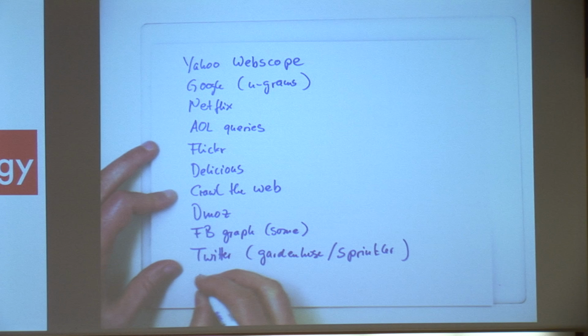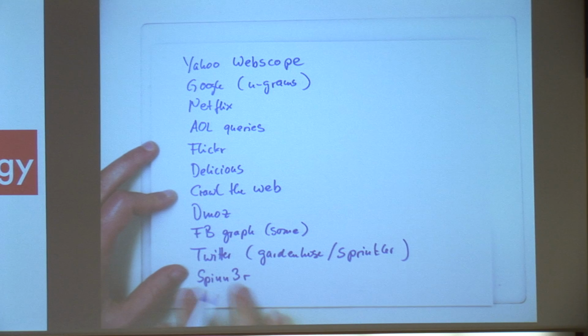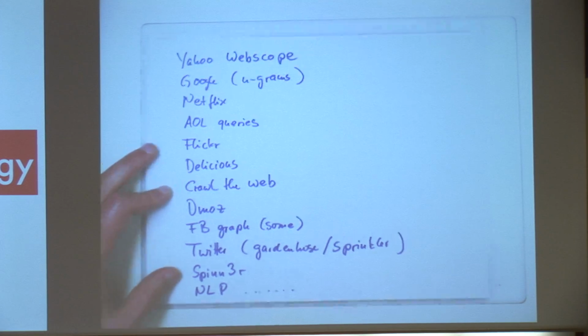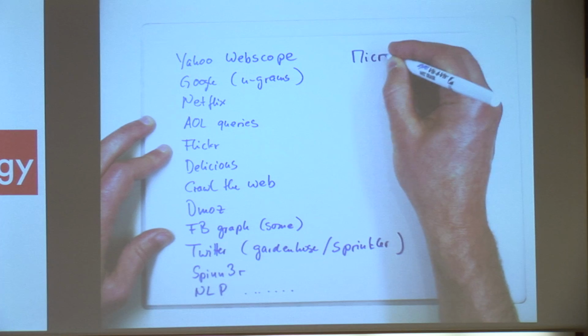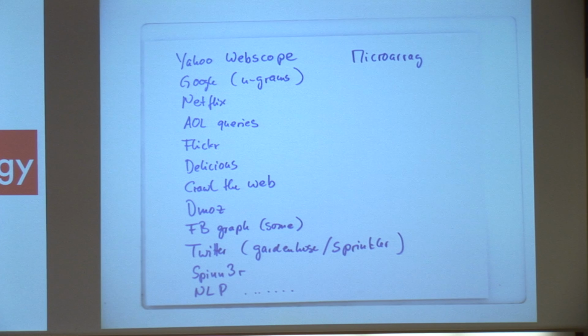Then there's Spinner. They release a lot of blogs. Then there are the entire NLP datasets. And there's lots of stuff here. Tons. There are lots of microarrays. There is a lot of data that's published basically for experiments in, I think, either Science or Nature. You have to make your data available. Carsten would know more about this. But basically, I do not believe that there's a shortage of data sets.